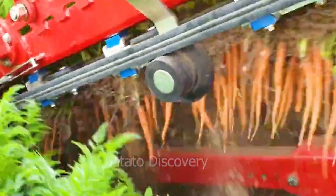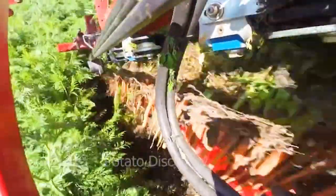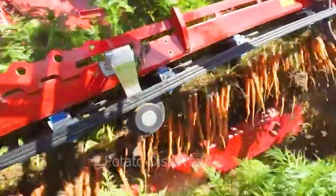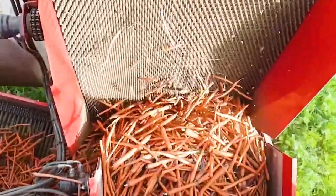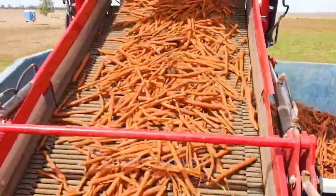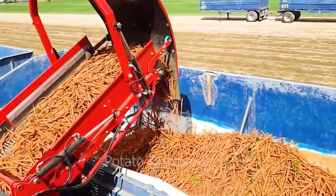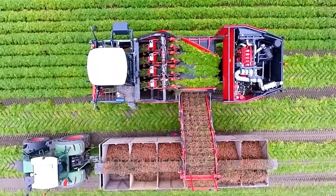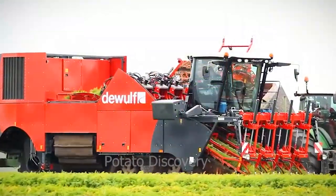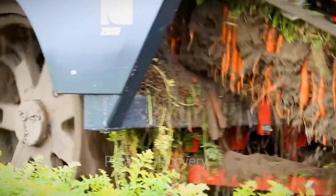The reaper has a rubber band system that can hold the leaves above the carrot and pull it out of the ground. Carrots are held by this rope and moved inside the harvester. Here, the system of cutting leaves and tubers will fall into the container. The carrot harvester uses a diesel engine that is more fuel efficient than other harvesters, helping farmers reduce fuel costs.